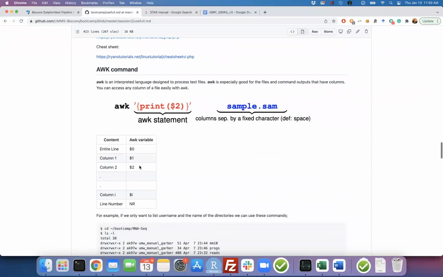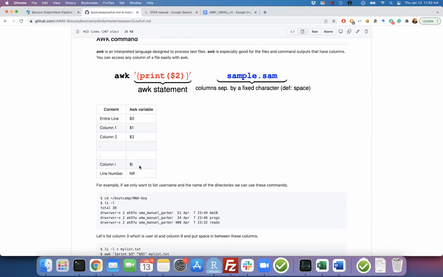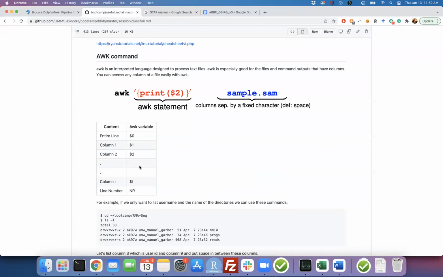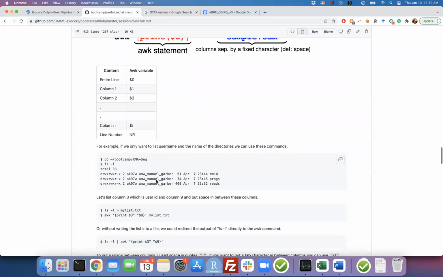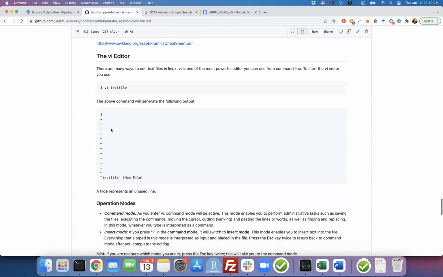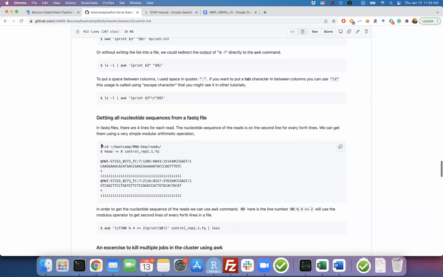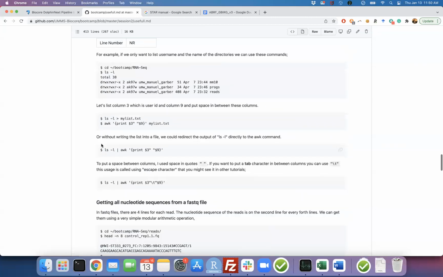In the last 10 minutes, I want to show awk. I love the awk command. This is the same thing, a one-liner. It's hard to learn, but I want you to invest some time. If you learn this, this is the number one thing. If some of you want to be a bioinformatician, you need to know awk and vi, the editor. These are two cool things, hard, but anybody can learn.